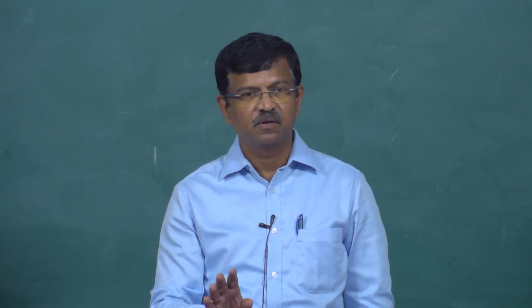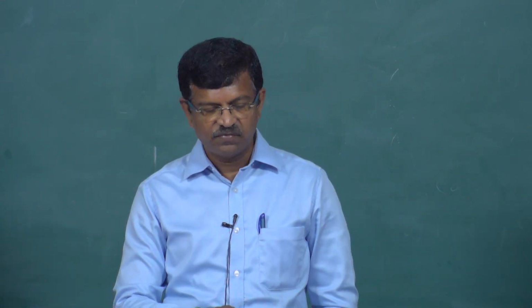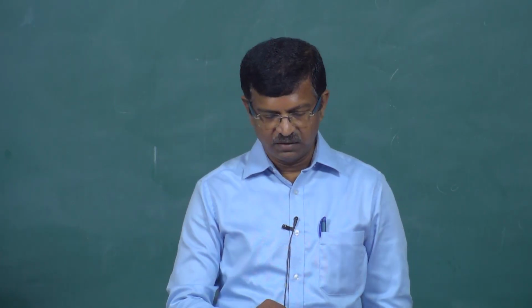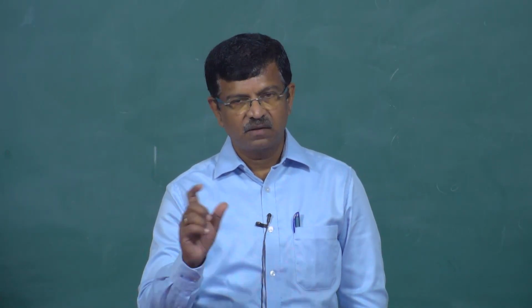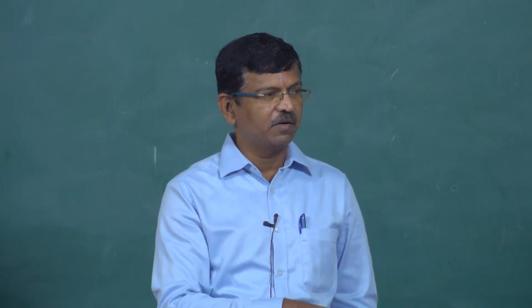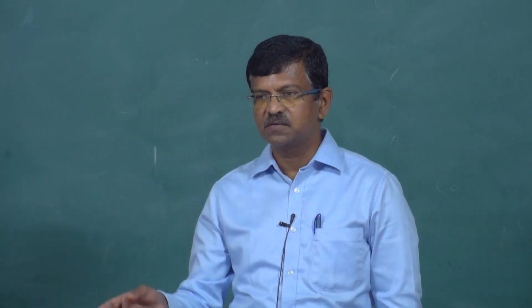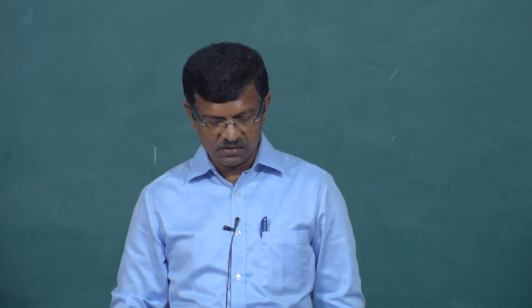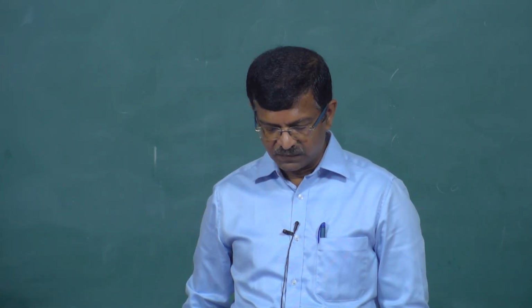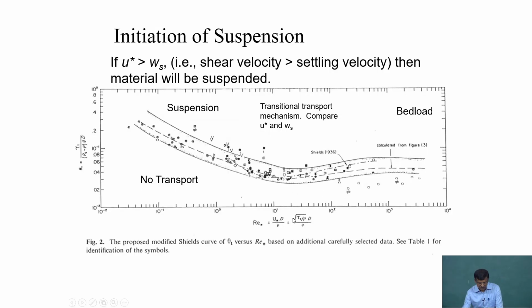So, it is a simple equation, based on simple physics, a physics-based observation. But the parameter value, the arbitrary value, we can always debate: whether this value is enough or not enough for erosion or deposition etc. That is always debatable and differs across problems. So, if we plot Reynolds number against the Shield's parameter, again we can mark the region where there will not be any transport, and then, as I already mentioned to you, suspension and the bed load.